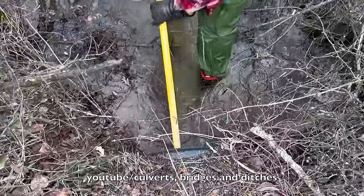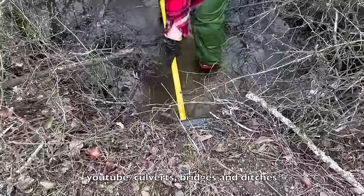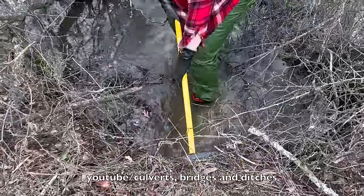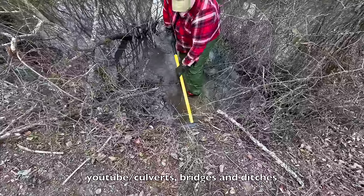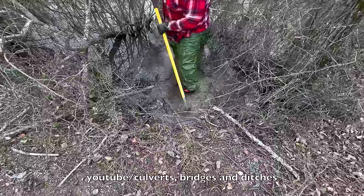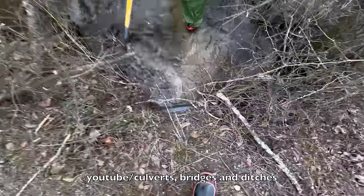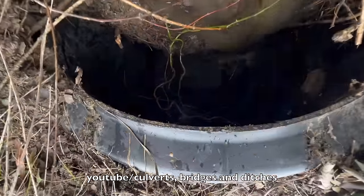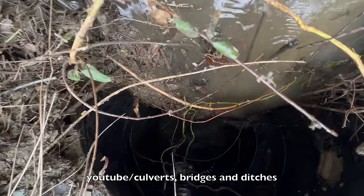There's something in here. Oh, do you think there's a blockage inside? I think it's roots. You want to come look at it? I'll hold back the stickers. See right there? It's a pile of... Here, you do it where you can... Right there. It's a pile of mud and roots.